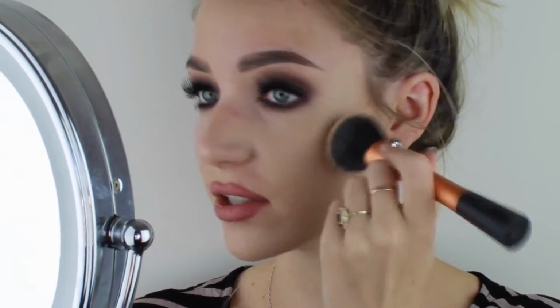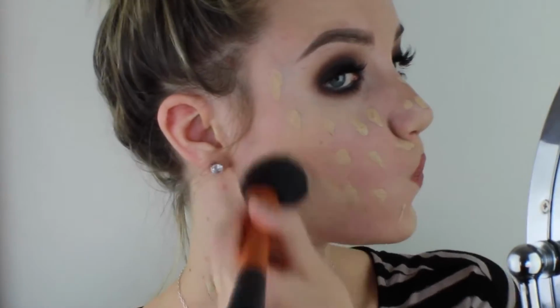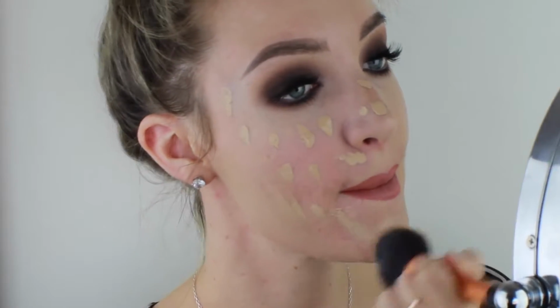You can rub it a little bit in circular motions like I did if you're using a soft haired buffing brush like this, but then to get the smooth result at the end, I do pat over the top of that. So this cheek looks a lot better than this cheek. So I'm going to go ahead and fix this cheek now. Okay, so both my cheeks are looking a lot clearer than they did before.